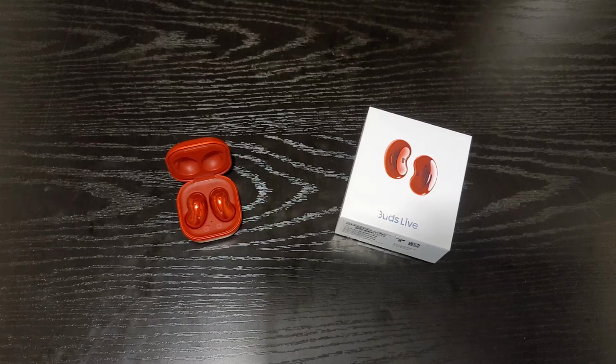So even if you've run them both down to say like 10% and you want to charge them, and you're like, man, this is going to take a while. I'm not going to be able to listen to music for a while. Like I said, they charge ridiculously fast, and 10 minutes of charge gets you at least an hour of playtime. So the charging isn't really a big deal at all for me because they charge ridiculously fast.